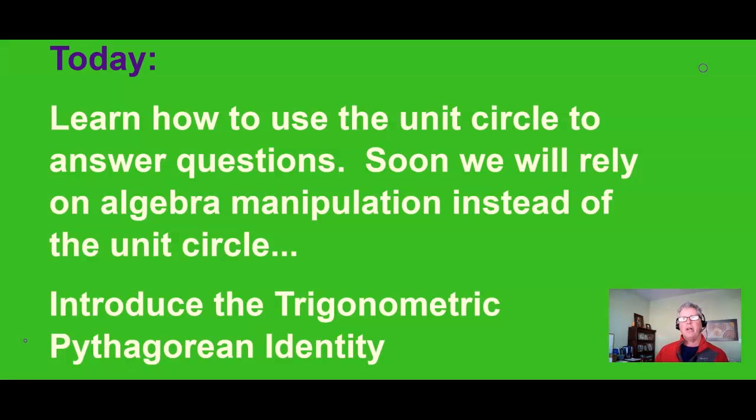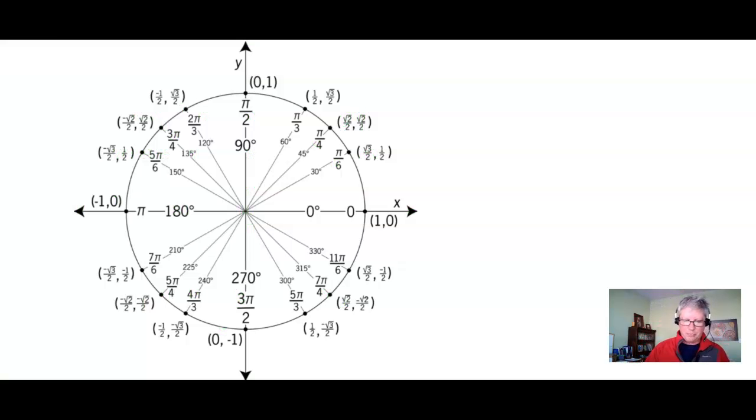So we're also going to throw in a very fancy thing. If you want to look cool in front of all your friends, you say, hey, the trigonometric Pythagorean identity. It's a fancy word, fancy way of saying a squared plus b squared equals c squared. Cool, let's rock and roll.